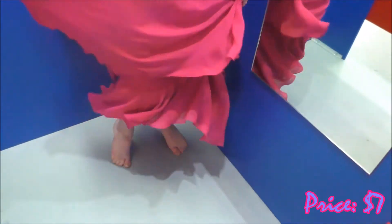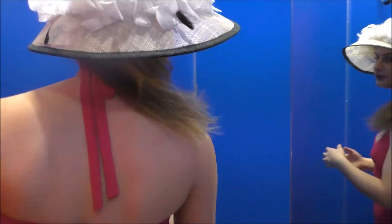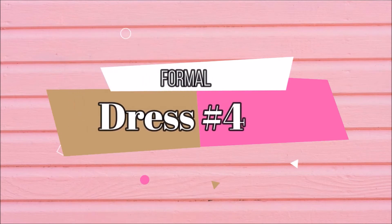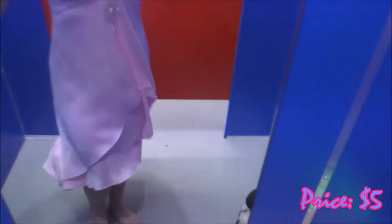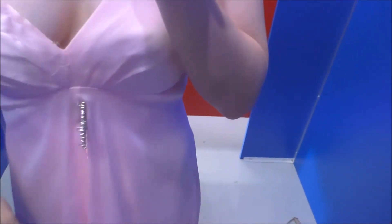I'd definitely wear this to formal. I really like this dress — I like the bottom part, it's got some ribbons and a little flower. Even the back of it is nice. I like how flowy it is — you can move around in it easily. It's short, not as long as I would have liked, but that's okay. The top is a bit too loose and it keeps moving, but yeah, it is nice.